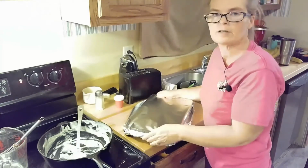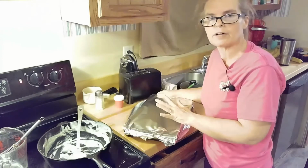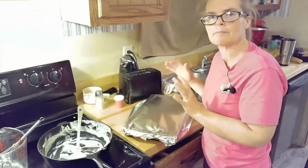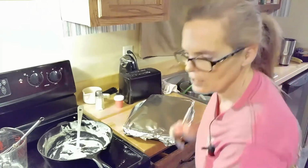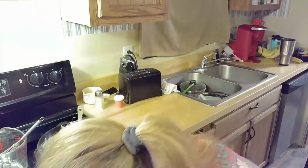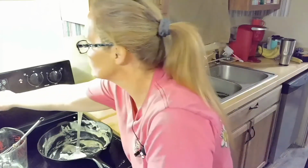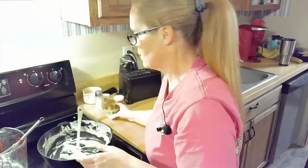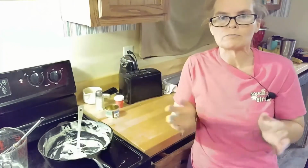Okay, now I got it good and wrapped. So you're going to bake it for 20 minutes covered, and then you're going to bake it another 10 to 15 minutes uncovered so the cheese can get bubbly and brown and just ooey-gooey goodness. So let's go into the oven. I'm going to set my timer for 20 minutes. Once that 20 minutes is up, I'll take the foil off and put it back in for 10 to 15 more minutes. And then we'll be done, and we'll be back for taste test.